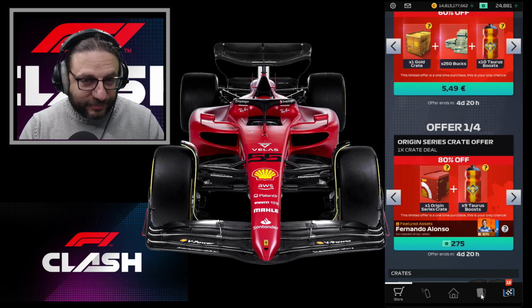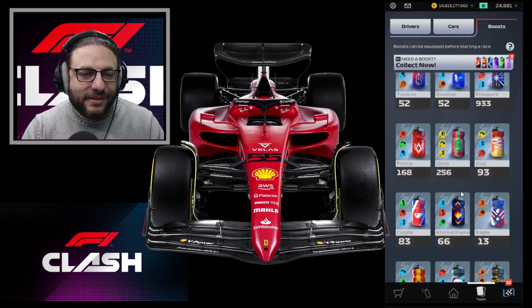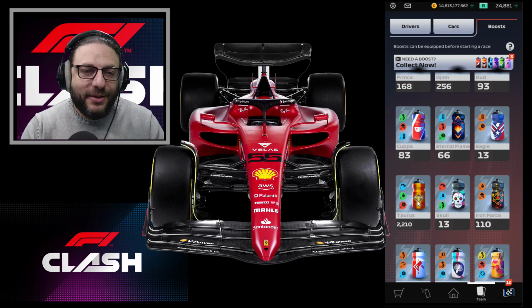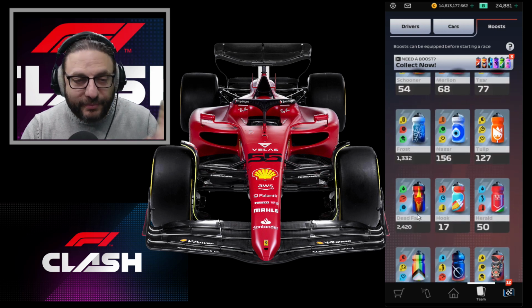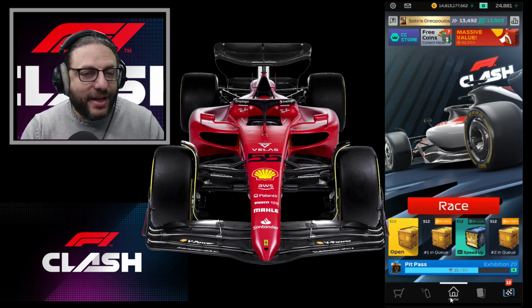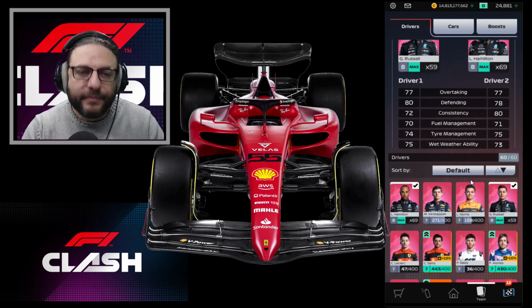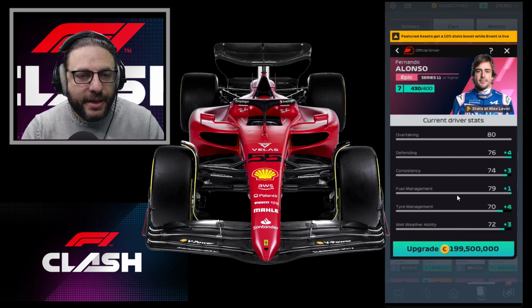We have, first of all, let's go to the boost and see our Taurus. Yep, now we have enough, I think. Well, Taurus for going the long way and Deadfast for going fast and furious. And Eclipse, of course. So we have opened five or six. I lost count. We didn't get even one card of Verstappen. This is unbelievable. But we are upgrading Alonso.